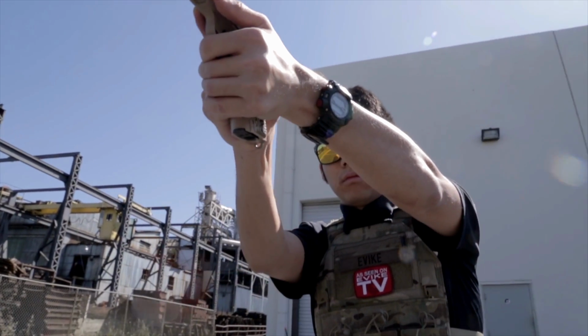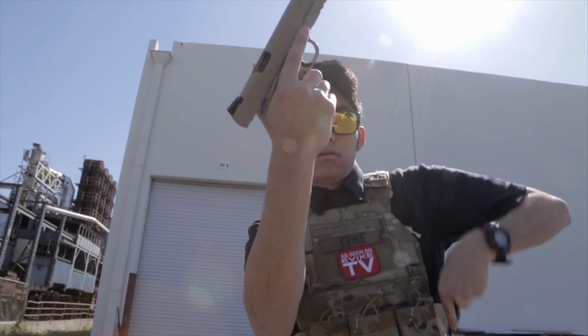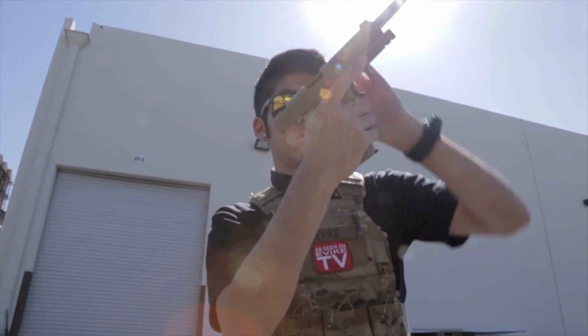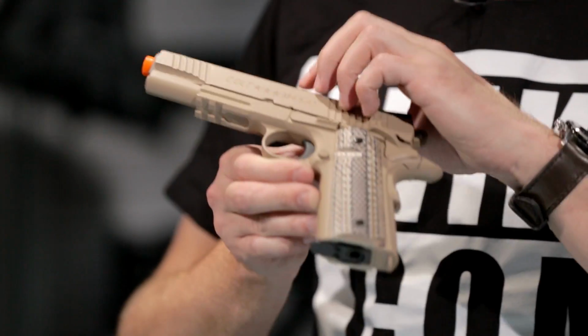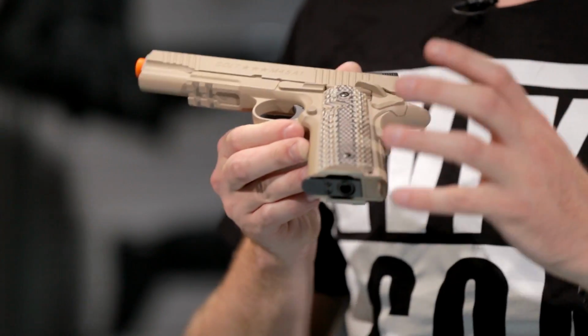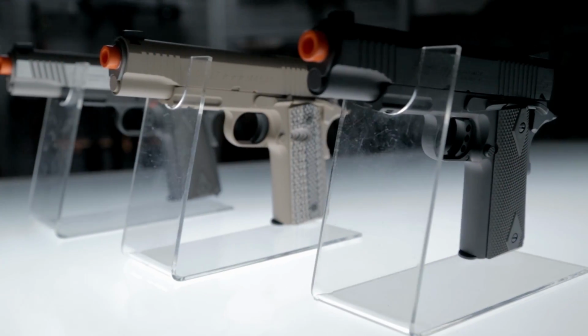These are the fully licensed and trademarked CO2 powered Colt 1911 series of airsoft pistols from Cybergun. The Colt 1911 series of CO2 powered airsoft pistols feature a full metal frame and slide, as well as reinforced internals to allow the use of CO2 powered magazines. And it's currently available in 3 different colorways.